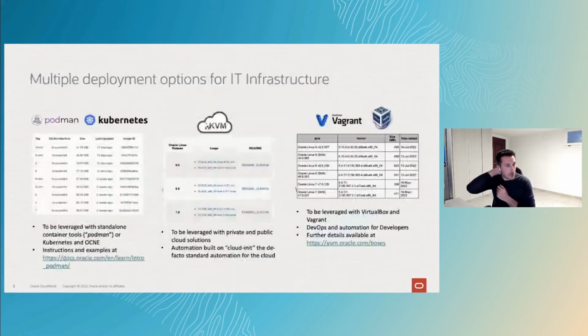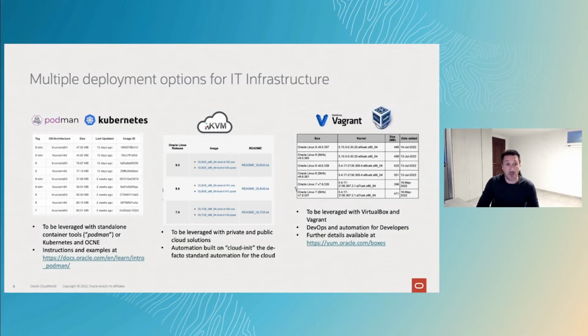So, moving to the images, right? Today we have more deployment options for an IT infrastructure. You can easily talk about VMs, virtual machines, as well as containers. So it's important to know that today, publicly available and available for free, you can easily get access to many different types of images with Oracle Linux.